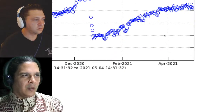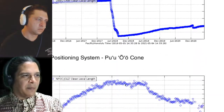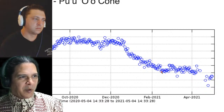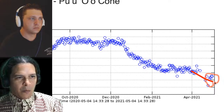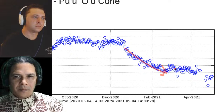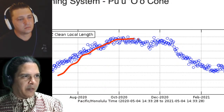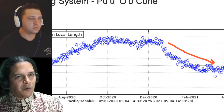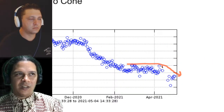All right. Let's go down to the East Rift Zone measure here. Let's skip past the 5-year and go down to Pu'u cone. And similarly here, it appeared that we had stabilized, but even with the noise, it appears that we're now on a downward trend again, similar to what we had earlier on. And so this was the filling of the rift zone lead up to the eruption. Eruption begins here in December, and then we are emptying the rift zone, and it seems to stabilize. But now we're resuming that emptying it, perhaps, or contraction at the least, right in there.